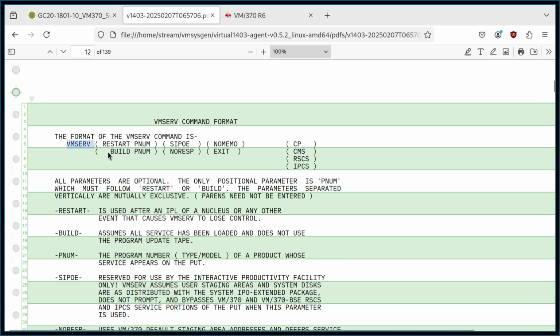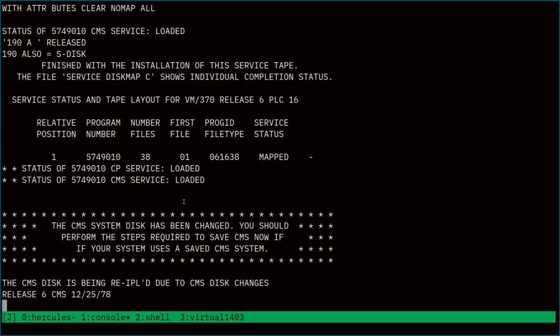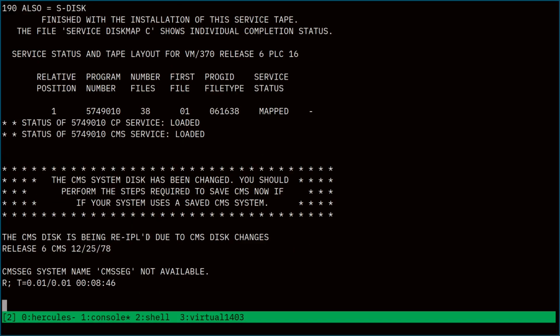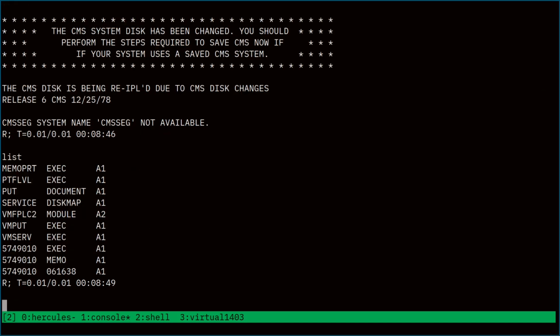It's VM serve build program number again, and then CMS. So let's go back over here. We re-IPL'd CMS. We can see these files are still here on our A disk.